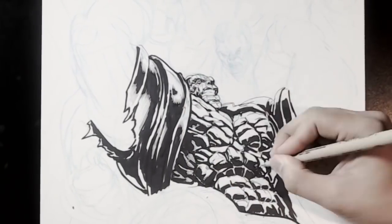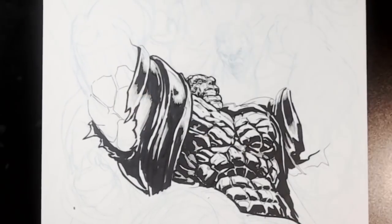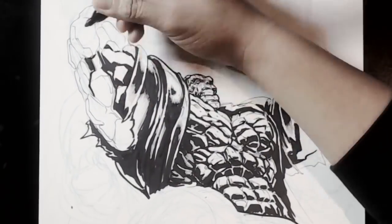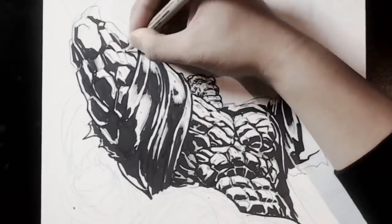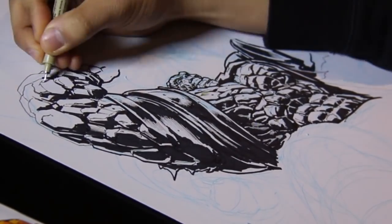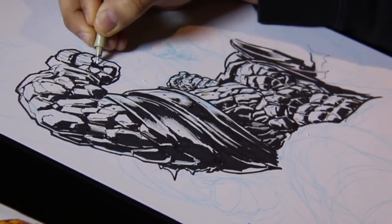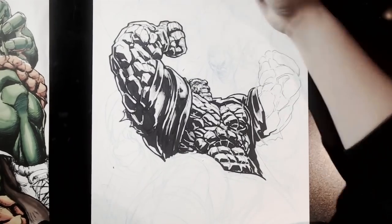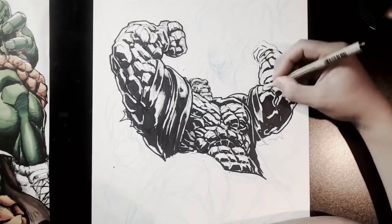I'll admit I didn't know whether to keep the trench coat in there or not, but since I had it in the original I decided to put it in. I decided against giving the Hulk the white t-shirt and the tennis shoes — I've called them 'Air Rays' on the original. I opted against that, and I opted against it for the Thing too. You only see one of the Thing's feet. Doing the hands here — one thing about a low angle perspective is you would see the bottom of the arms and they would be in shadow.